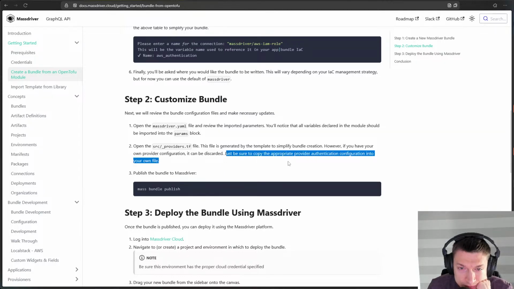Just be sure to copy the appropriate authentication configuration in your own file.